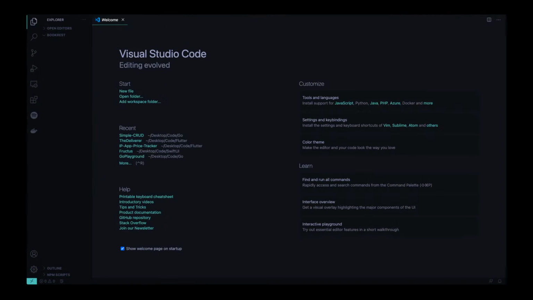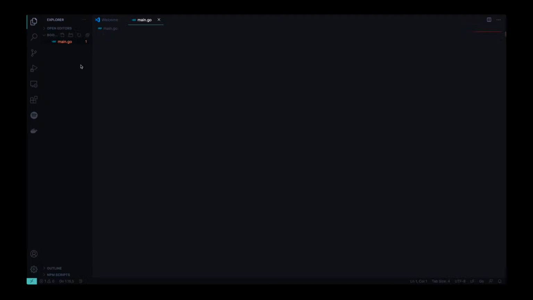Now that I'm in this folder, I'll first of all create a main file. Every project has to have a main root file called main.go. This will be the entry point for your Go project. Every main.go file has to start with package main, and it has to have a func main. We will be using this function to enter into our application.